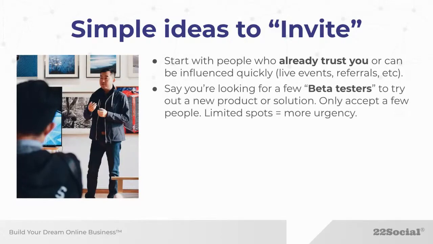Another way to do it is to say, hey, you're looking for beta testers to try out a new product or solution, and only accept a few people. Actually limit the spots to create some urgency, and also because you want to carefully watch everybody who consumes your course or your membership, and really get feedback from them. Even if you have the leads for it, you really shouldn't take a lot of people, because this is the phase where you're supposed to be watching and really learning from their experience to improve your process.